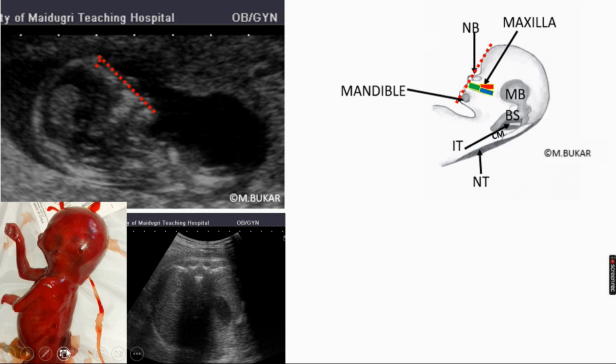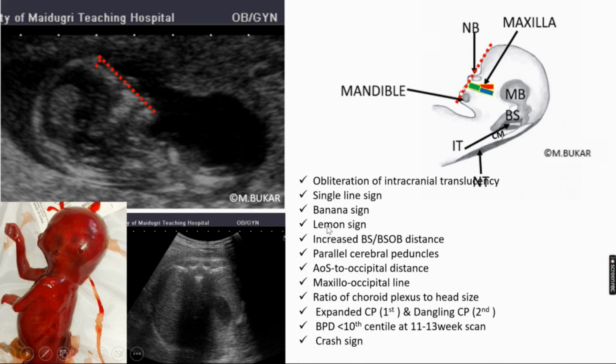Here you can see the open spina bifida, and this is a transverse section of a normal spine. Here you can see a normal skin. In this case, you will not see a normal skin covering this area. Here you can see the posterior elements converging towards the midline, giving a V-shaped appearance. In open spina bifida, these posterior elements will diverge and give a U shape rather than a V shape appearance.